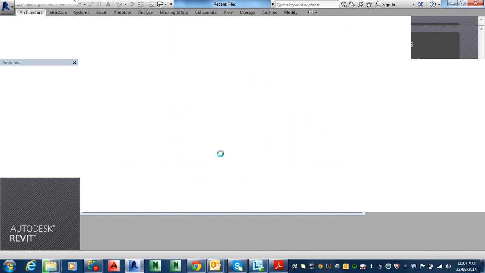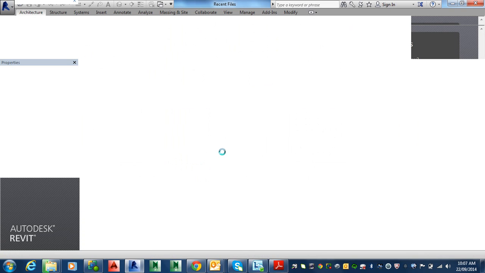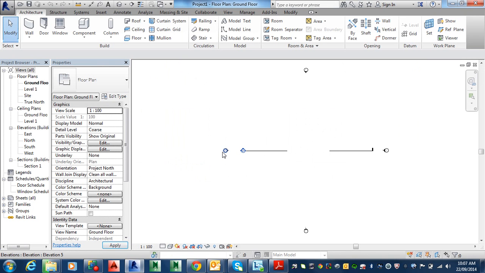Alright, now what will open up is what they call a project. A project has a file extension called RVT for Revit. There was another option there on the right hand side in that dialog box, which was a family or a template. But templates are RTE and families are RFA. Families are a bit like, I don't know if you use blocks in BricsCAD at all, inserting a block or a symbol. That's what they call a family in here. They don't call it blocks or symbols.